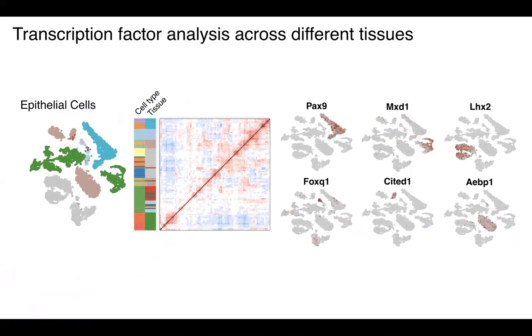We can take this one step further and also ask are there any transcription factors, for example, that seem to be able to distinguish cell types that were annotated as part of the same category. For example, here you see all the cells annotated as epithelial. Now we can ask: do epithelial cells from different clusters look dissimilar to each other, and if so, can this dissimilarity be explained by the expression of transcription factors? We perform some sort of transcription factor correlation analysis. On the left side here you see a t-SNE plot of all the epithelial cells colored by tissue. In the middle panel you see a heat map of such a correlation analysis, and then on the right you see examples of six different transcription factors that seem to be specifically expressed in epithelial cells that come from a particular tissue and not the others.